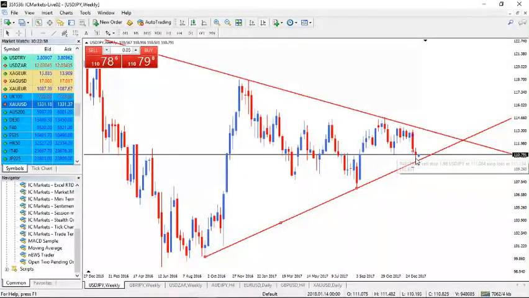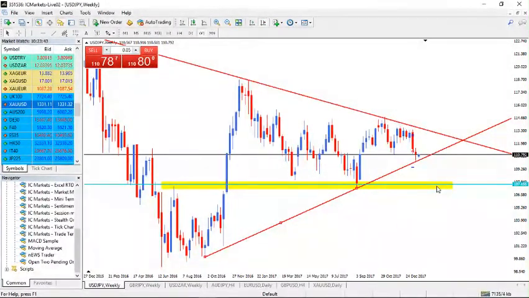Let me make it a zone. See where it turned here last time, or here. Remember, this is a weekly chart. I expect the dollar to break past this and come here, but I don't expect it to happen now. I expect it to first gain some ground going up, and then eventually when it goes down, we should see it coming to this level. So right now, from where we are, I don't really see much opportunity.